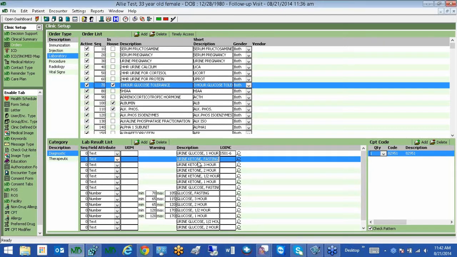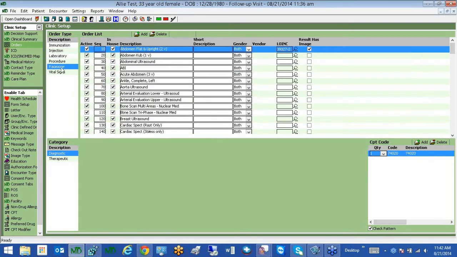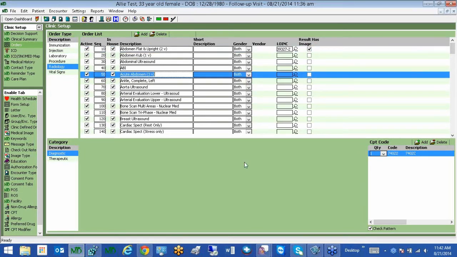LOINC codes are also used for clinical quality measures involving radiology orders. You can either manually type in the number or you can use the same search icon.